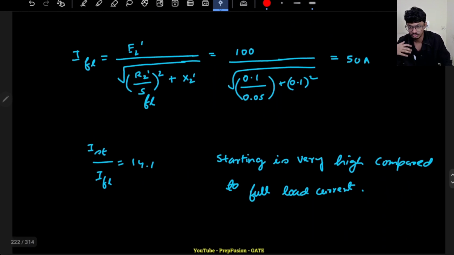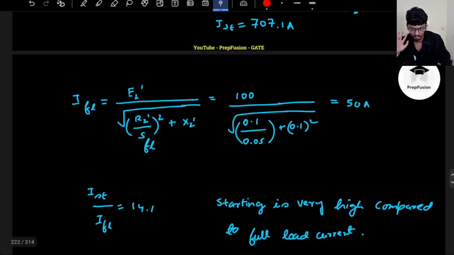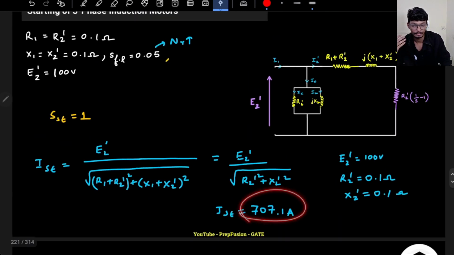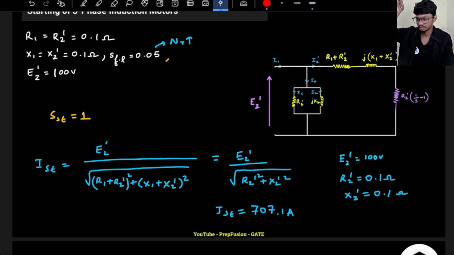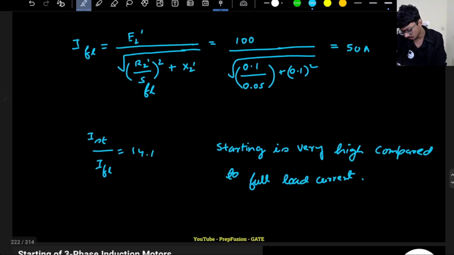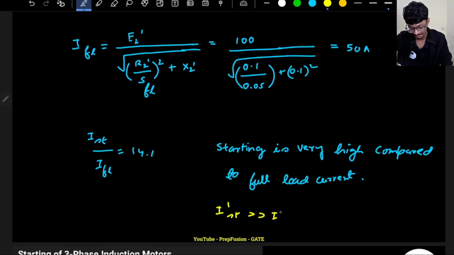Okay. So of course this is not normal, right? Normally we have rated our motor to operate at 50 amperes of current, but it is taking a huge amount of current, 700 amperes, whenever the motor is initially starting. Whenever you start a motor, suddenly the lights dim, because there is a bit of voltage drop as it takes huge current from the supply. That's why you see lights getting dim when you just start the motor. Of course it is not a desirable condition. Our motor may also get damaged. Our windings and other equipment can get damaged through this, right?